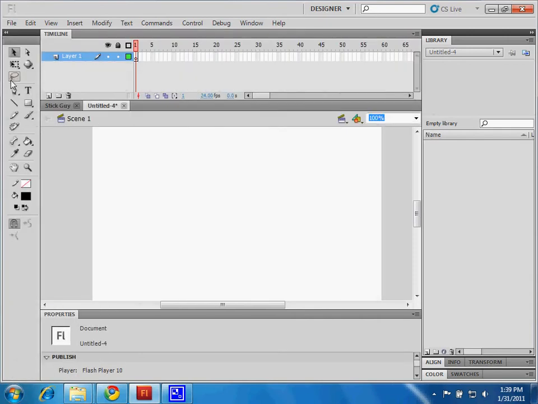Your workspace isn't there? Oh, go to default then. Excuse me, I have a slightly different version of Flash. So Window, what is it called for you guys? Window Default.